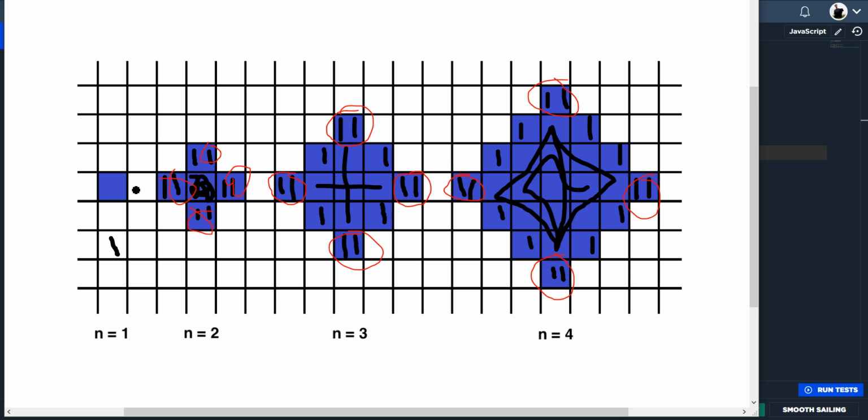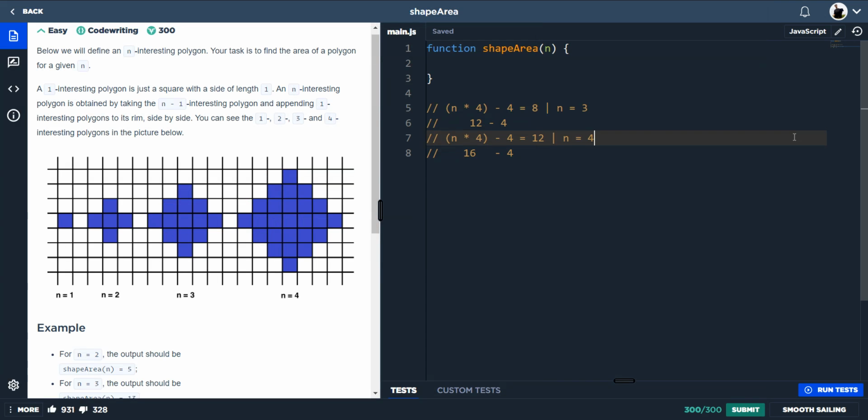So that would be 4 plus 1 is equal to 5. Do the same for here, so we know that this area here is 5. So we've already worked out this, which was equal to, I think it was 8. And then 8 plus the area, which we've just worked out on this one here, which gives us 13. And then the same with the second one, 13, then plus the 12.